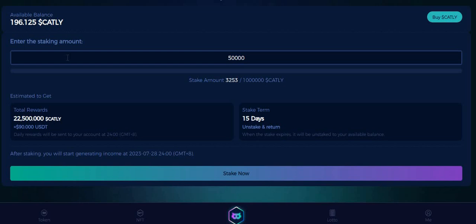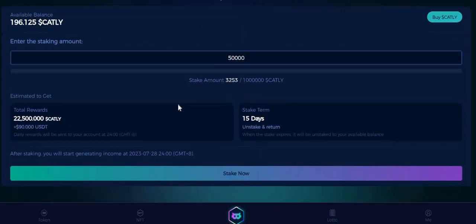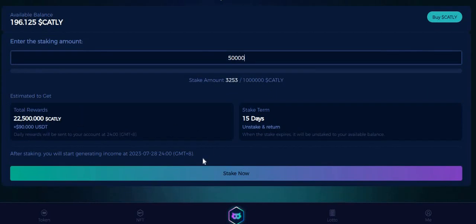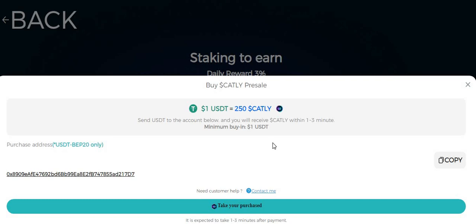Now, just explain just one part of this. Even if you buy this coin, you don't want to stake, you don't want to do anything, you just buy it. When this coin is listed on the exchanges at the price of 0.006, if you buy now, you are already making profit by then. And if you tarry longer, this coin, as we see it here, will not take time to hit $1. In other words, you are making a very big profit.